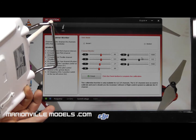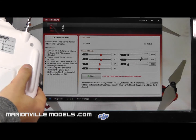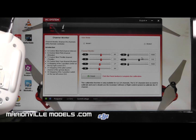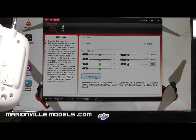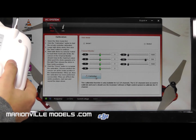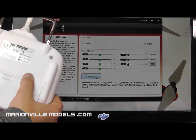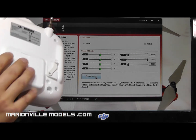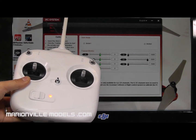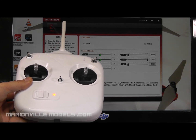So there's the X1 channel. Basically, turn that round and go full forward, full back. You'll notice the cursor doesn't move very much, but you're telling the Assistant that is all it will be moving. When you're done, click Finish. You'll notice on the X1 channel we're now going to a full thousand value both ways. If you don't get the full thousand value, just run the Assistant again because you need that for later on. That is basically how to calibrate your DT7 radio or your Phantom transmitter. It's important to do this before you actually set up your Phantom properly.